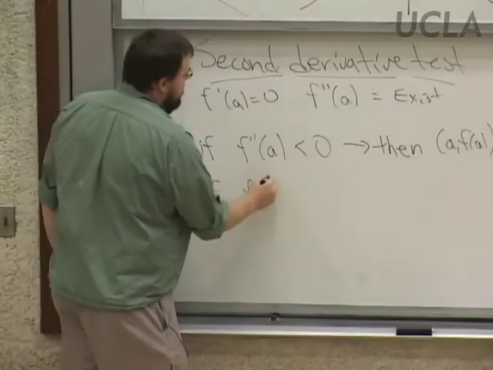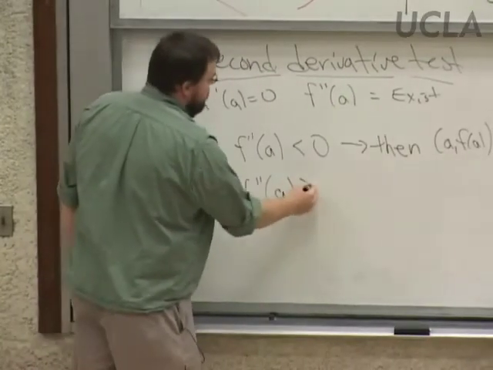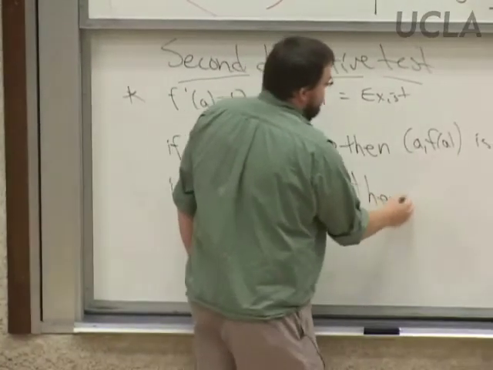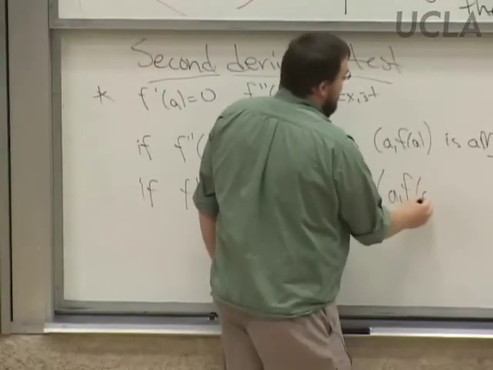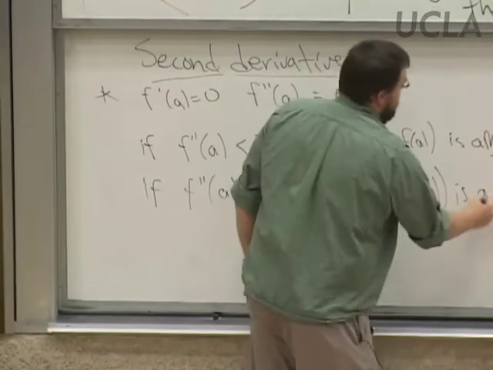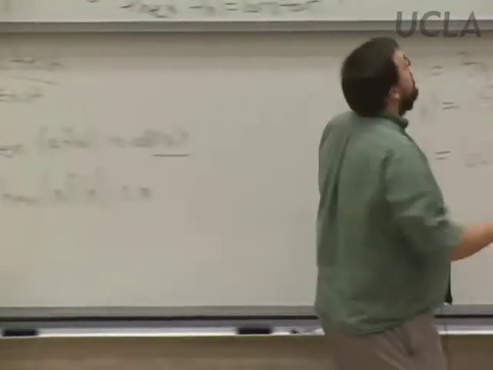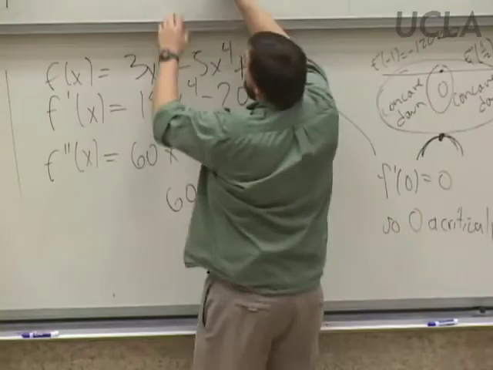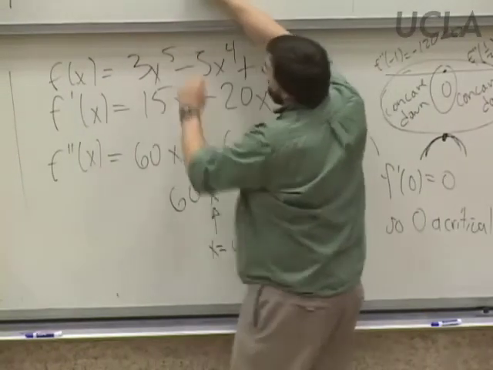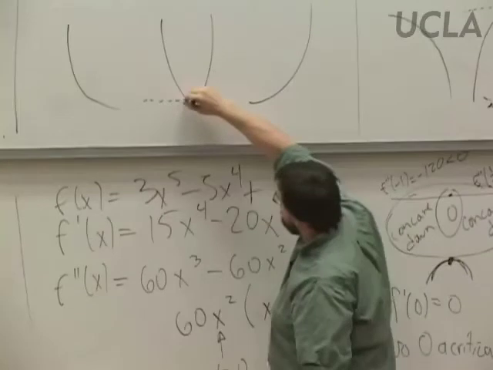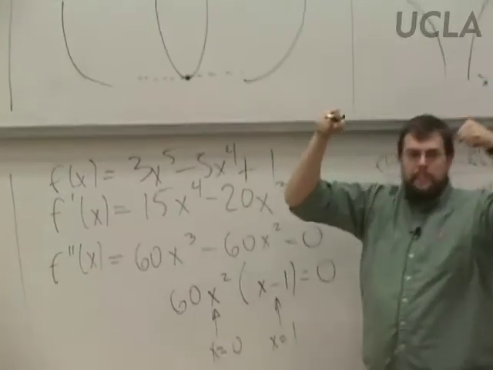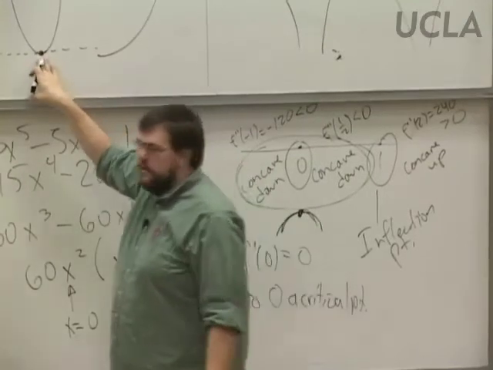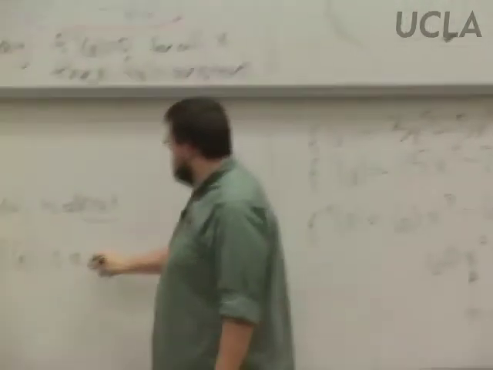If the second derivative is positive, well, we're going to be able to make a similar statement. Then f of a is something. Second derivative means we're bending up, we're concave up. So here is an example where I have a point where the first derivative is 0, then I'm bending up on both sides. So what's happening at this point? What is it? It's a minimum. It's at the bottom. Yeah, it's a min.